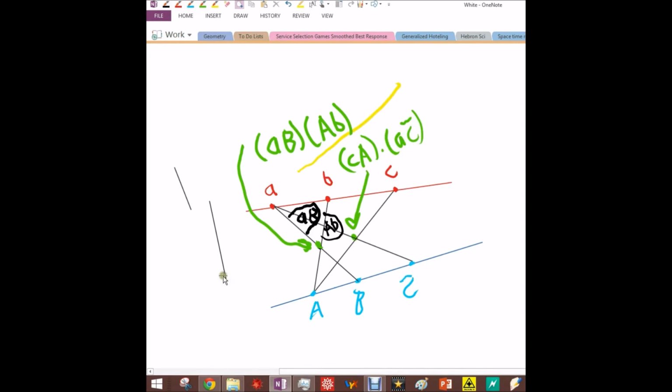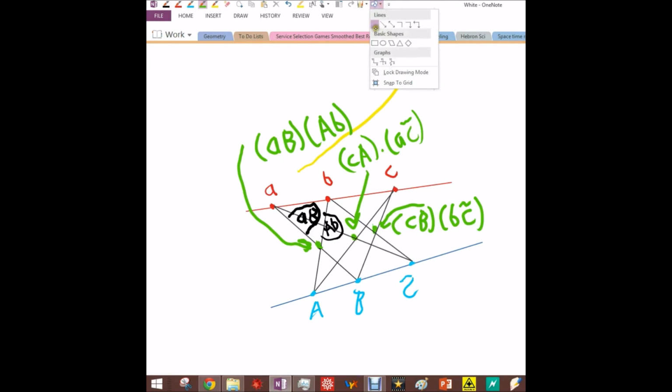Okay, so we'll draw in all the lines which crisscross and don't involve A. So that is basically just this line from little b to big C, as well as this line from little c to big B. Our theorem says that these 3 points, no matter how they're set up, are always going to be collinear.